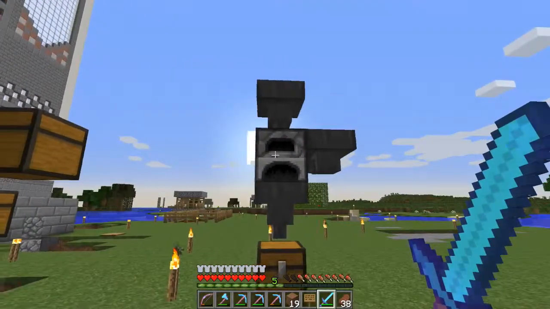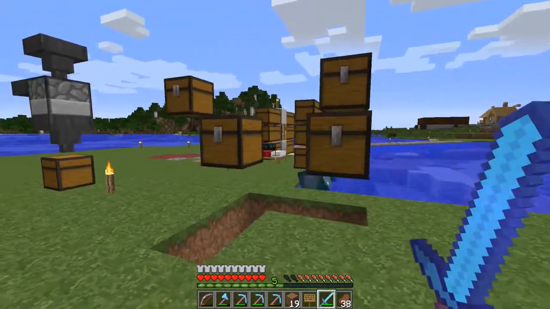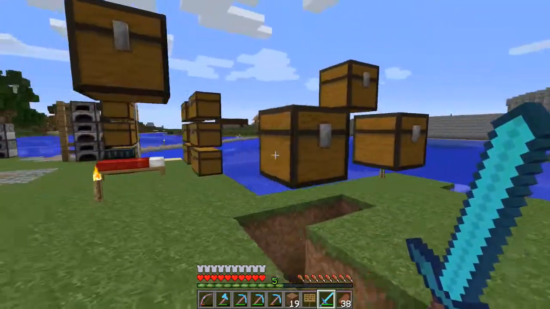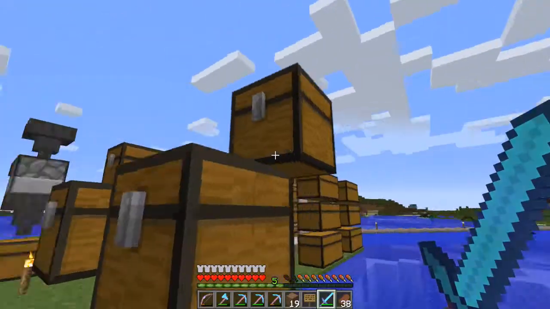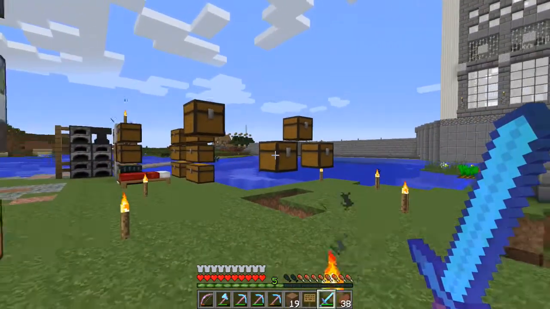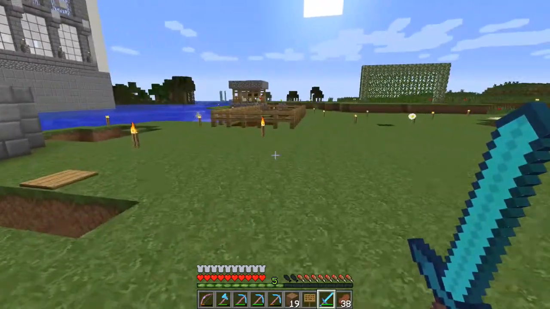There's that automated system. It looks like that was another one. I'm not sure why you have a bunch of floating chests. You know what? I know why you're doing it. You're doing it just to mess with our heads. Guess what? Your plan succeeded.